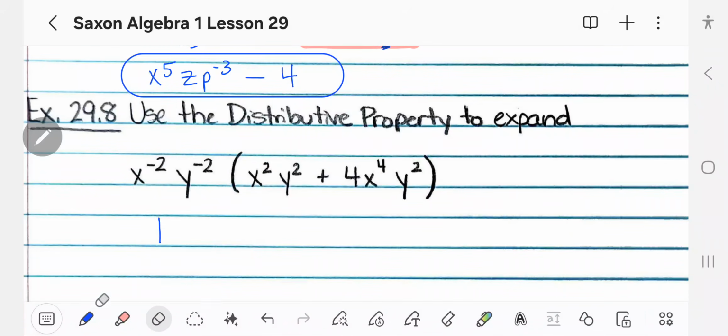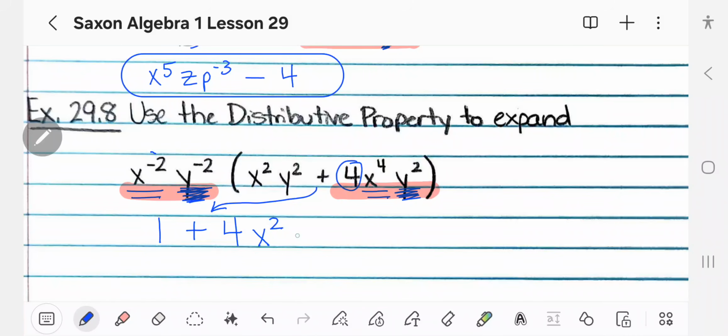All right. Then we're going to multiply this times this. So we put our plus sign down that we're copying down here. And then we have a number here that's 4 times this, which was just a 1 numerical coefficient that we don't have to write. So there's a 4. When I do this x to the -2 times x to the 4th, that's x to the -2 plus 4, which is going to be x squared. Now I'm going to do this x to the -2, y to the -2, y to the +2. That's going to be y to the 0, which is just 1.